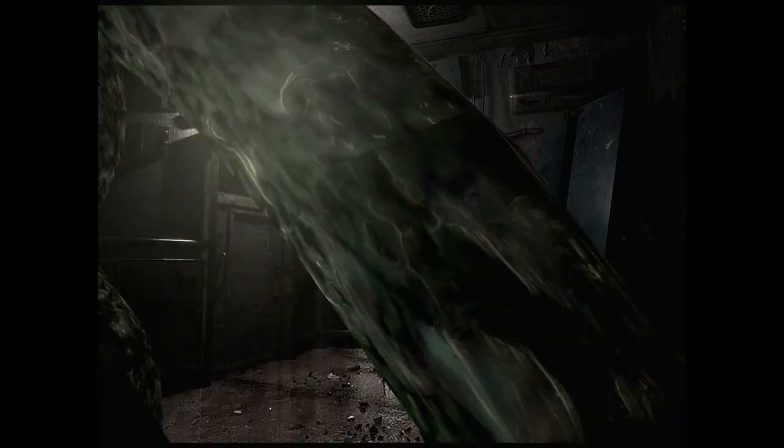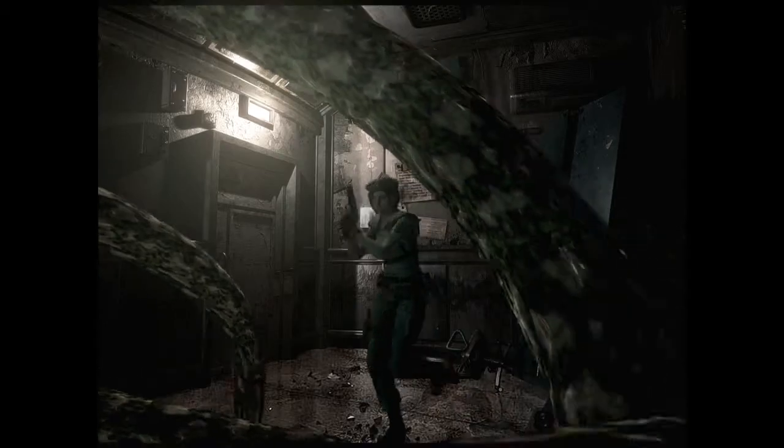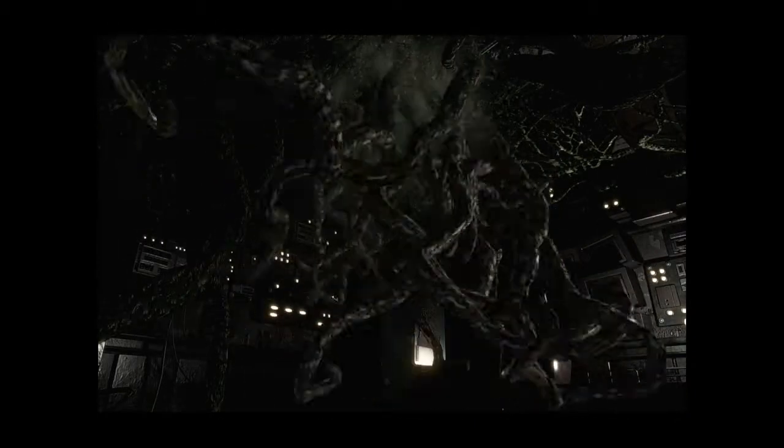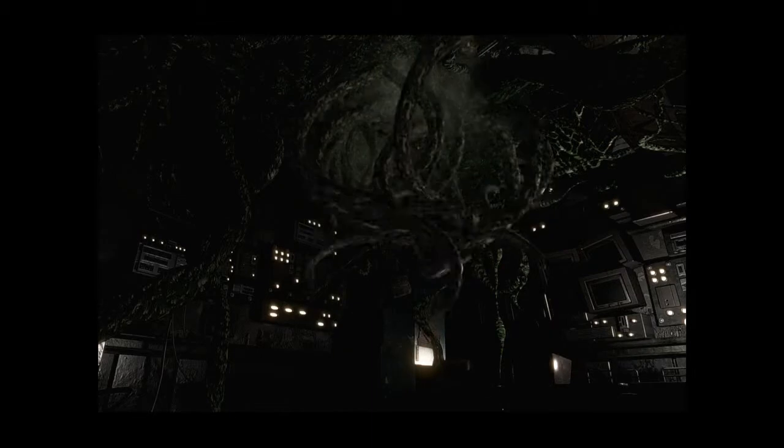There's lockers that are completely soaked. There's nothing special inside. And then you just use this. And then that basically takes away half the plant's health. You don't have to basically fight Plant 42's massive stupidity.